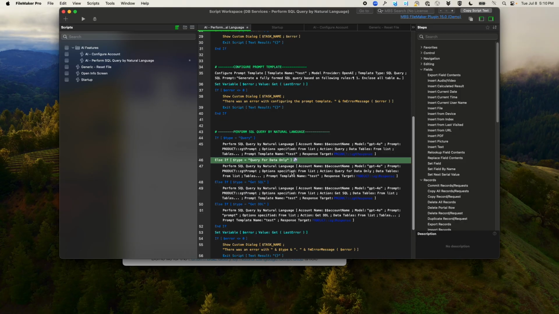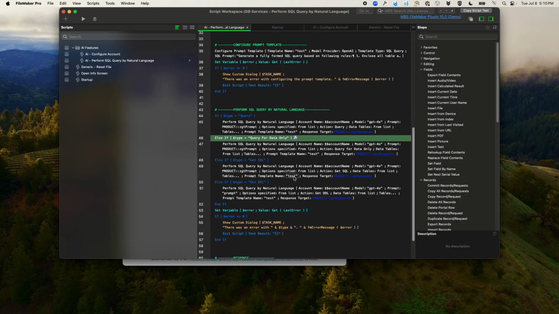The same basic setup goes for all these other settings. All of them need that account name, your model, the prompt from the user, the tables that it has access to, the prompt template, where the response is being saved. The setup is the exact same for all of these.